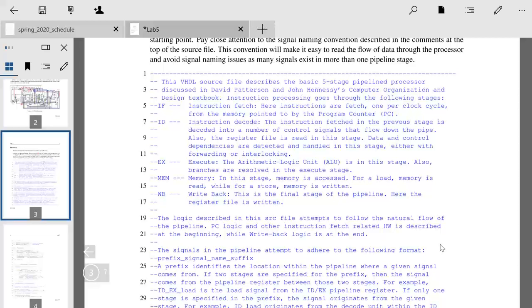So what I recommend is that you lay things out in your HDL in the order that they would appear, where top to bottom is left to right, where we've drawn these diagrams countless times on the board or the virtual whiteboard, where we see data flowing from left to right, starting in the fetch stage and ending in the write back stage. And so that's the way I recommend you lay out your HDL file.